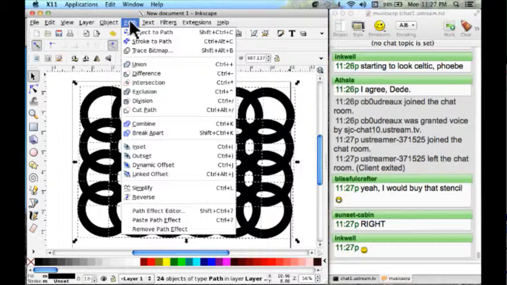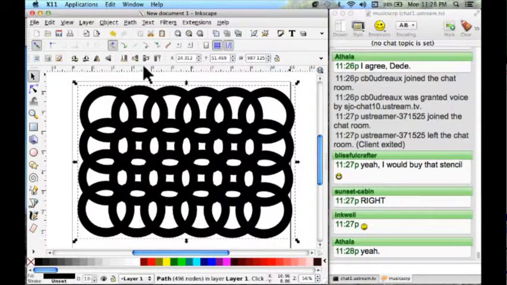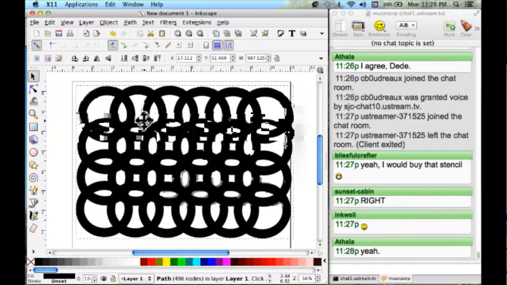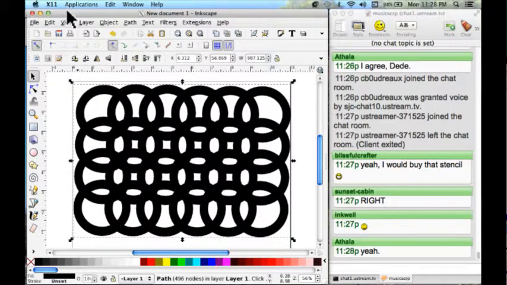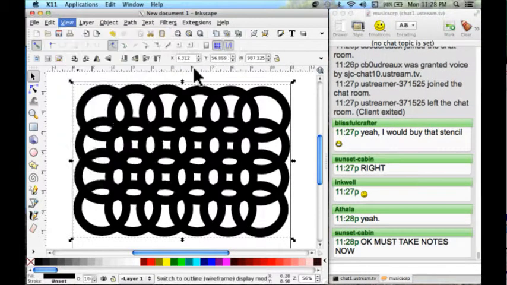Second of all, if you group things so that they're easier to line up and move around, you have to ungroup everything again in order to do the union. All right, so now let's union. Okay, now that's all one piece. And now when we go to the view, anywhere where those circles overlap, they're not going to cut. See?